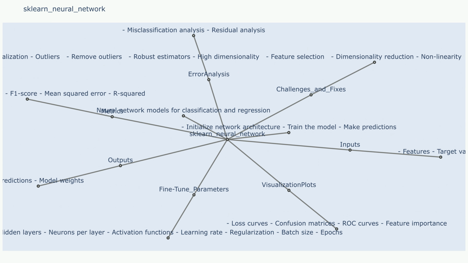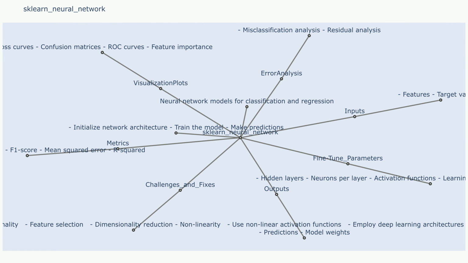Uncertainty methods: dropout: a regularization technique that randomly drops out units during training, leading to a more robust model with less overfitting. Monte Carlo dropout: a method for estimating uncertainty in predictions by performing multiple forward passes through the network with dropout enabled. Bayesian neural networks: a probabilistic approach to neural networks that explicitly accounts for uncertainty in the model parameters.